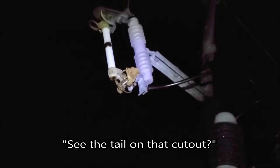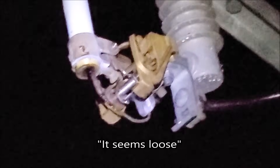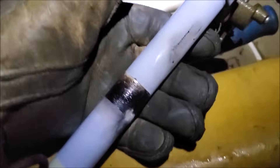So I take a look up — check this out. See the tail that cut out? See this? It's actually locked. The customer is getting full voltage through to their home right now. Power's on, 121 volts per phase. Now we get a little closer look at things. Now this door is actually hot — that's burning my hand right through my leather glove.